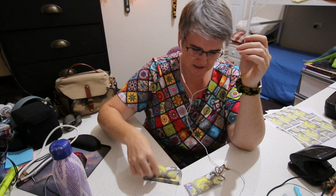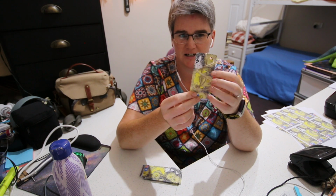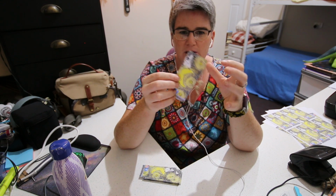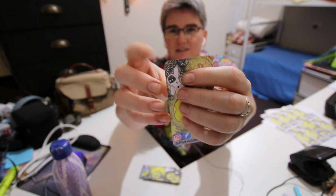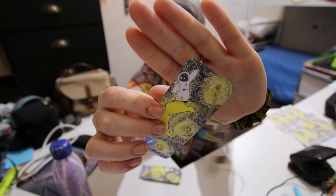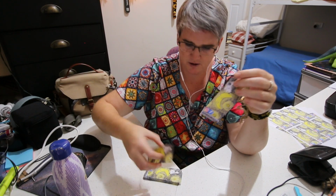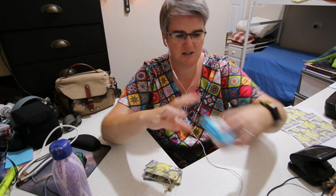So what we're gonna do is take our cutout shapes, which Dad's already cut out to shape for me. We're gonna round off the corners, see how the corners are not sharp. Here's one with sharp edges. So we're gonna round off the corners with this machine.